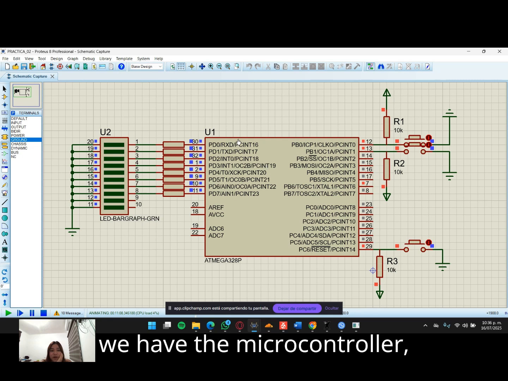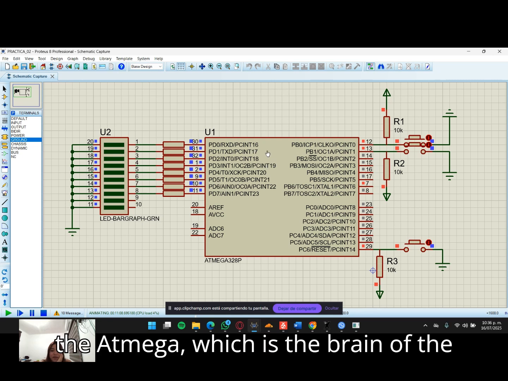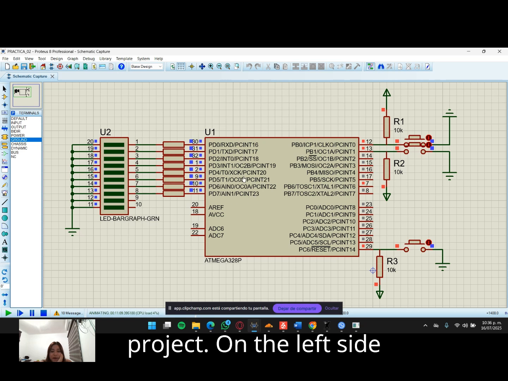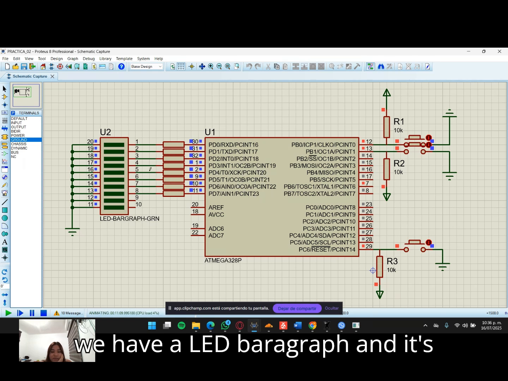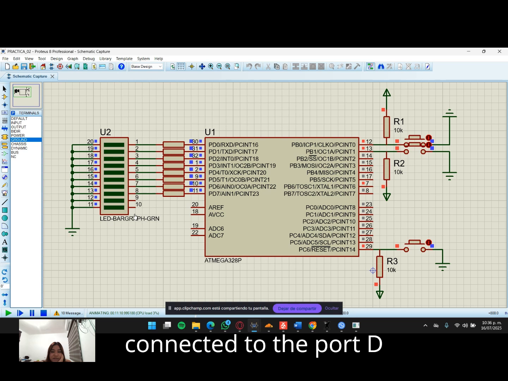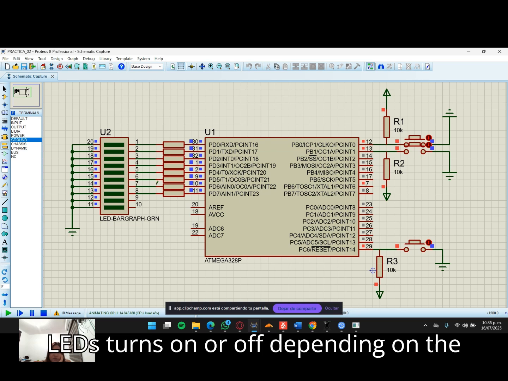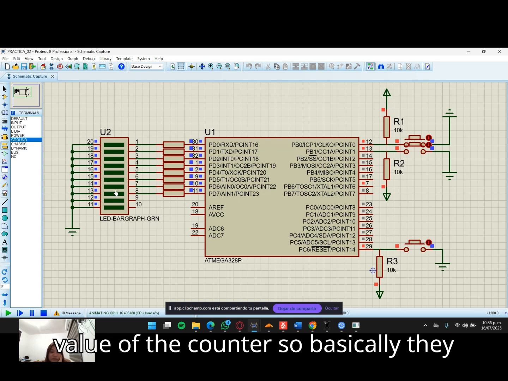Okay, guys, so here we have the microcontroller, the Atmega, which is the brain of the project. On the left side, we have an LED bar graph, and it's connected to port D from PD0 to PD7. And each of those LEDs turns on or off depending on the value of the counter.